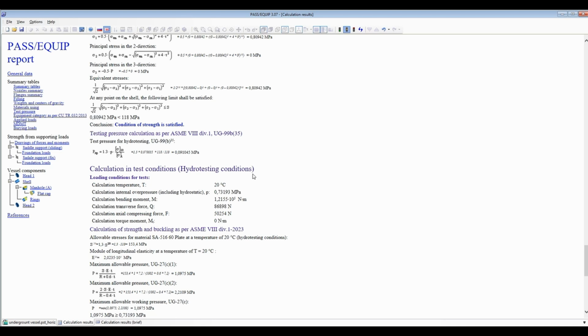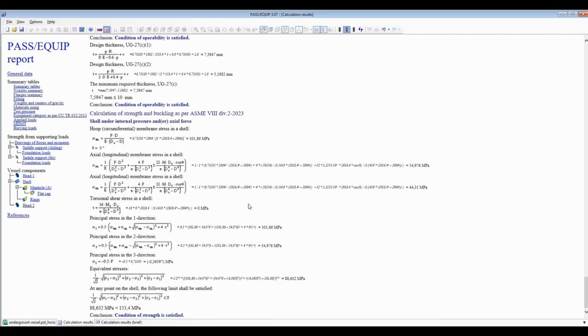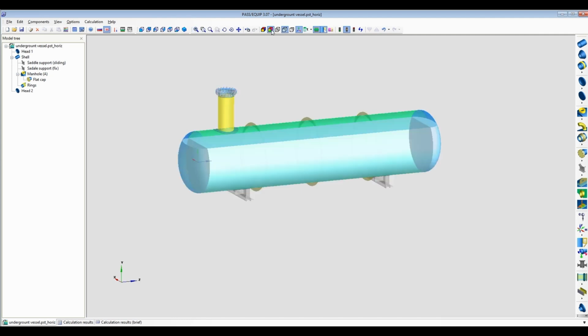And hydrotesting conditions. Calculate from design pressure from hydrotest and plus hydrostatic when we fill our vessel. Yes, it's okay.